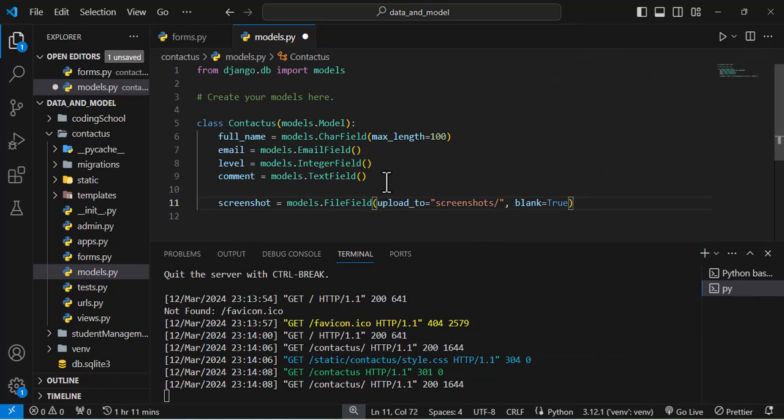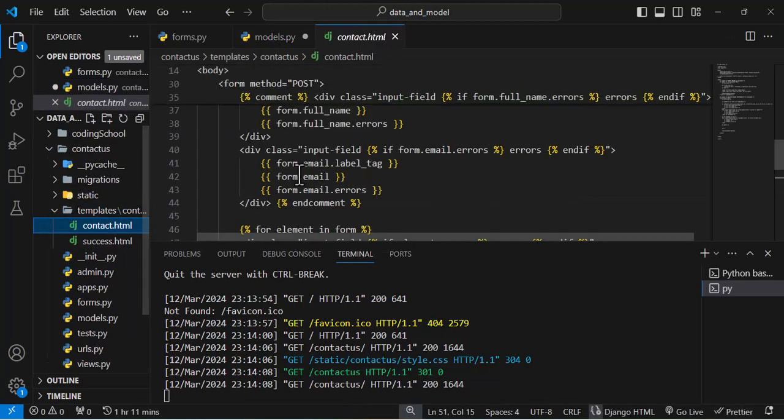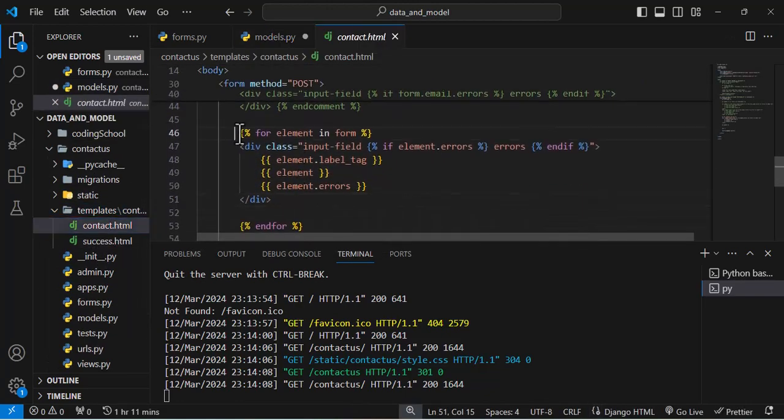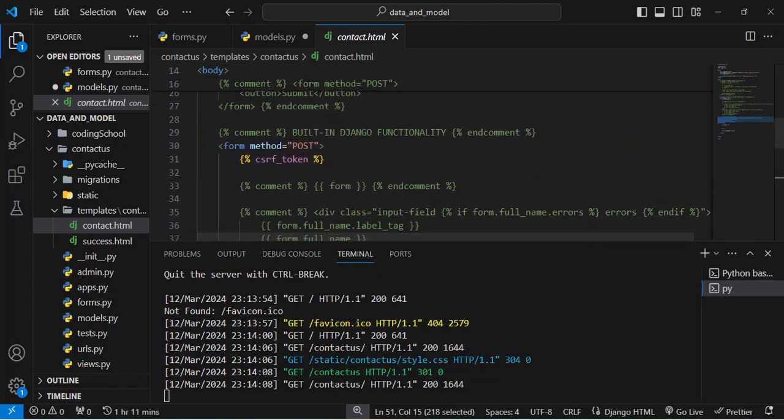So now that I've set that, you should pay attention to something inside the template that we are using to render it, which is this contact form. Of course, you can see that we are looping through our elements. You should set something in here if you know that you are going to be getting a file from the user.